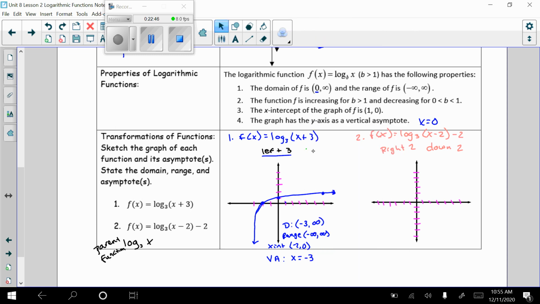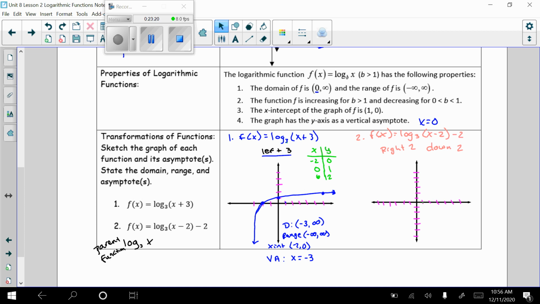I did kind of make a table of sorts in my head with the x and the y values. Knowing that we're shifting it left 3, I knew then that our x-intercept would move to negative 2, 0, moving our original one. I knew that if I plugged in 3, those numbers would match, so I would get 1. And I knew that if I plugged in a 6, I would make this 3 to the first power, making it a 2. So, like I said, I did kind of just do that in my head there.